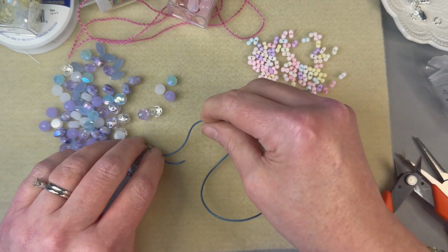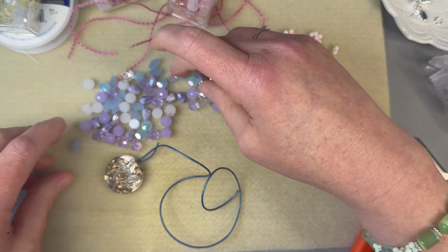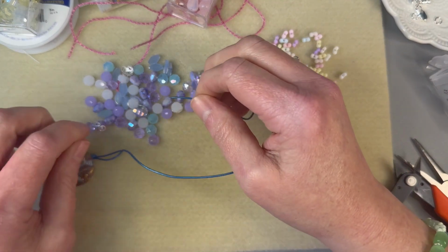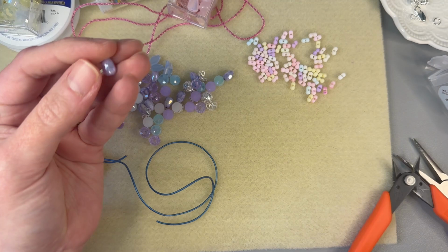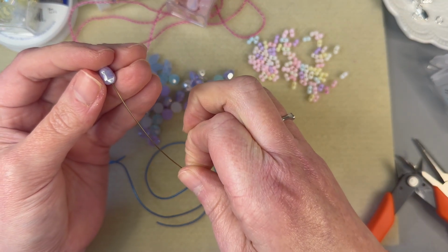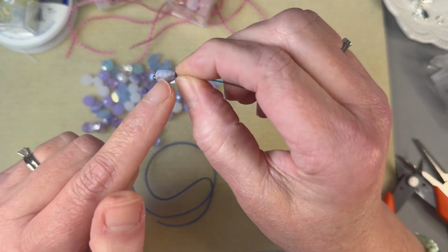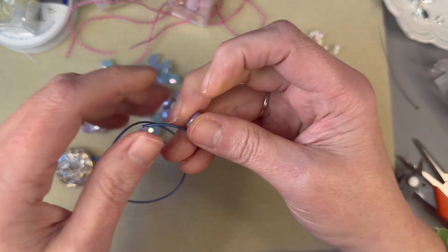All right, so now we're gonna try to figure out what we wanna do. So we have some purples and blues here, like some periwinkle and some purple and white. And I really love all of these colors together. I think they're gonna be absolutely beautiful. And I am really liking these. Now that I look at them, they're more shaped like a drop and not like a rice. So it's a little bit wider on the bottom and tapered at the top, but it's kind of squared off too. So a very unique shape for like a drop bead. Absolutely gorgeous. So we are going to use this first.